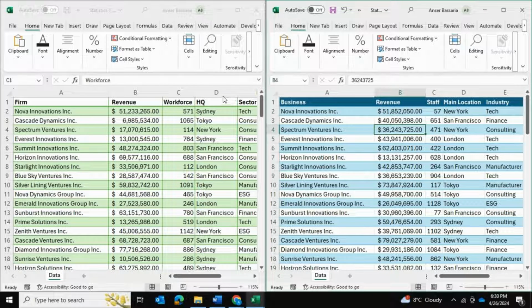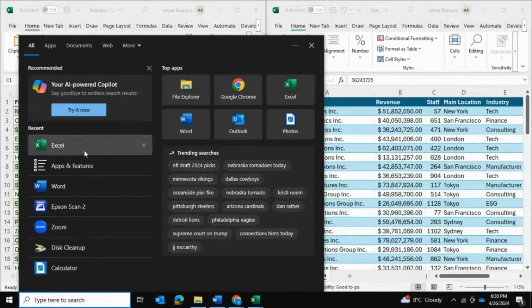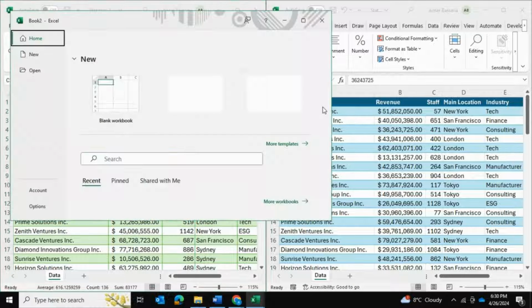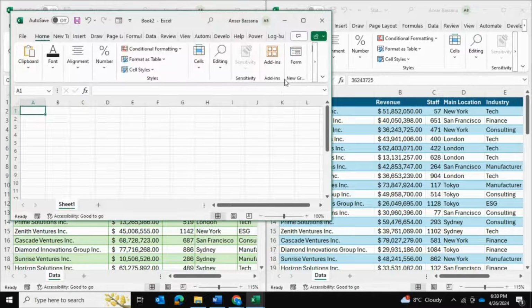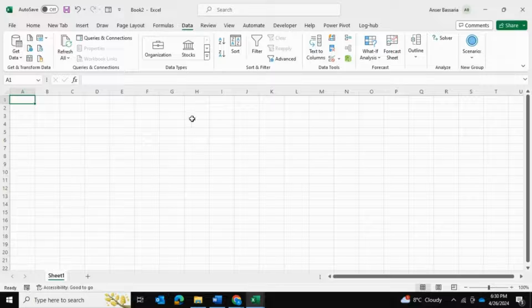So when we combine these two tables in Power Query, we're going to get some errors that we're going to need to work through. I'm going to show you how to do that in just a moment. The first thing I'll do is start a blank Excel file. By the way, both of these Excel files are saved into a folder in my documents, so I can always access them. I'll go into the Data tab, and I will close these files for now as I transform them into Excel.